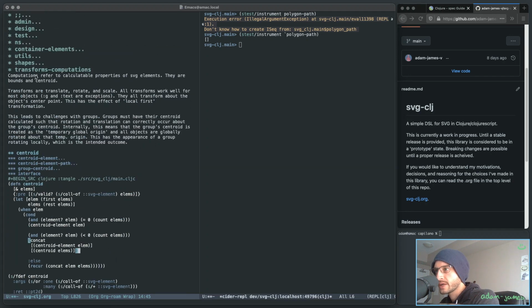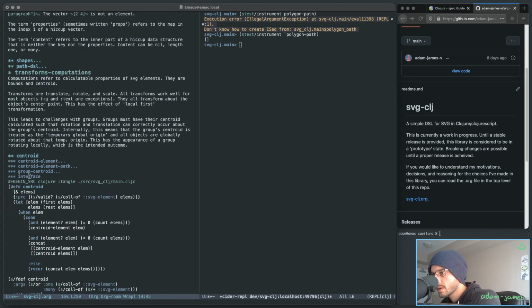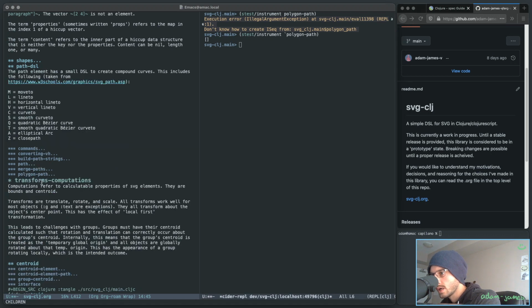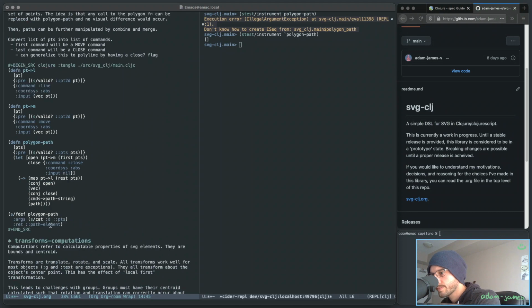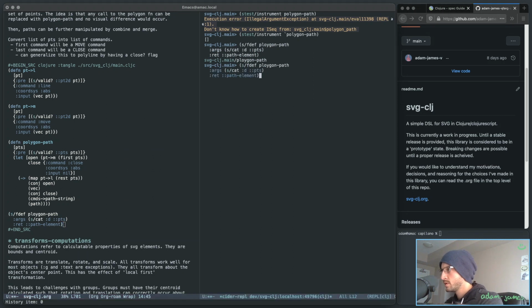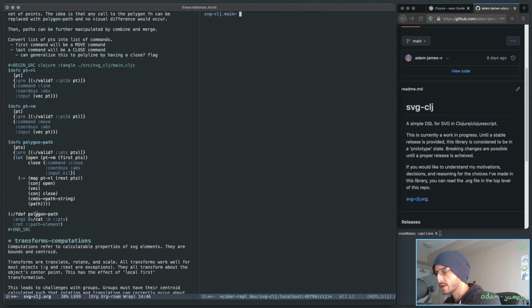All right, backing up just a minute here. Polygon path. I thought I made a... Yeah. Spelt it wrong. There we go. There's something now.